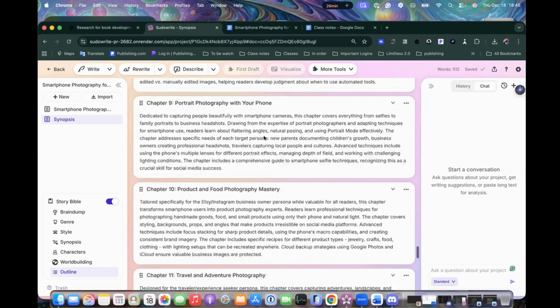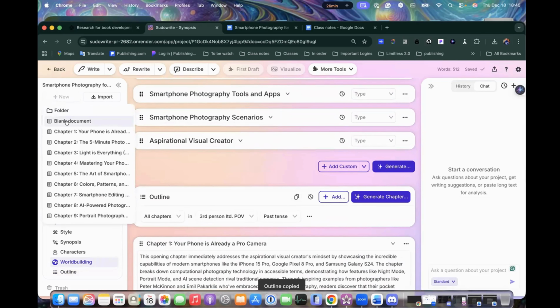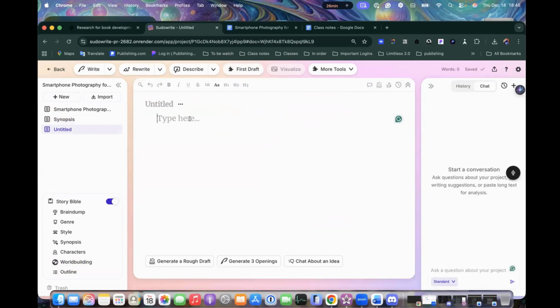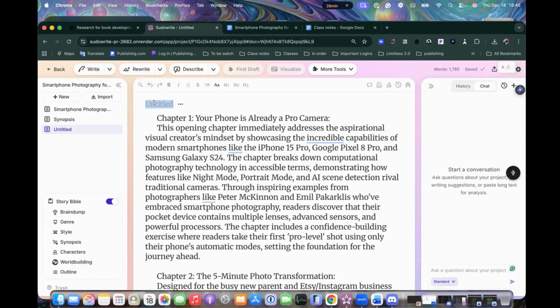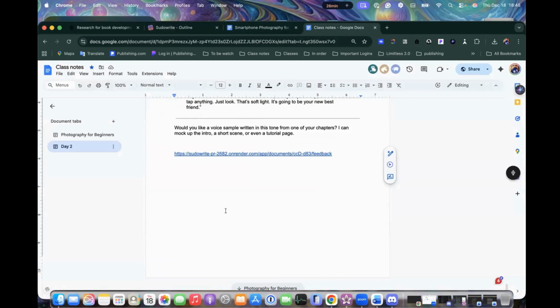What do you think of this outline so far? I like it. Let's put that in here. Let's share this outline. Anyone think there's something missing in that outline to end up with a book on photography? No, I think it's good.